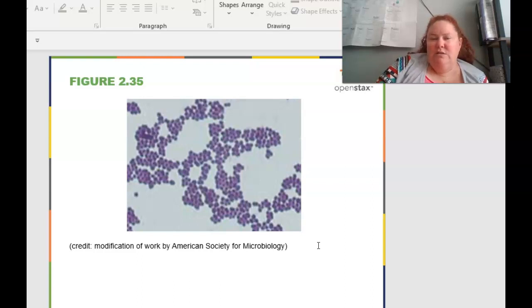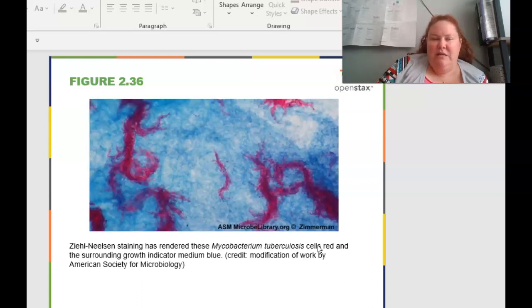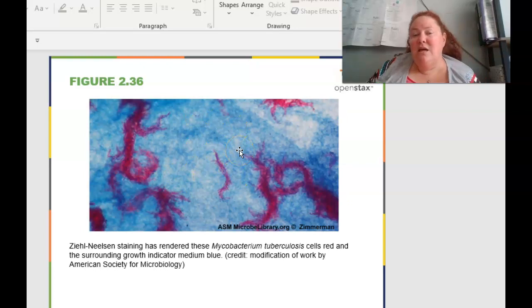Where the gram negative bacteria, which is Escherichia coli, E. coli. This is the most common gram stain quality control bacterium. And this is the one that is decolorized and it's only visible after the counter stain of safranin is applied. So here is another example of just showing the purple cells. So it's a different dye, different cell type. So we can use different things. Ziehl-Neelsen stains, and it can render these Mycobacterium tuberculosis cells red in the surrounding growth factor blue. So again, the contrast can show the difference in the different cell types and it can really point out what we're looking for, if it's just background artifact.